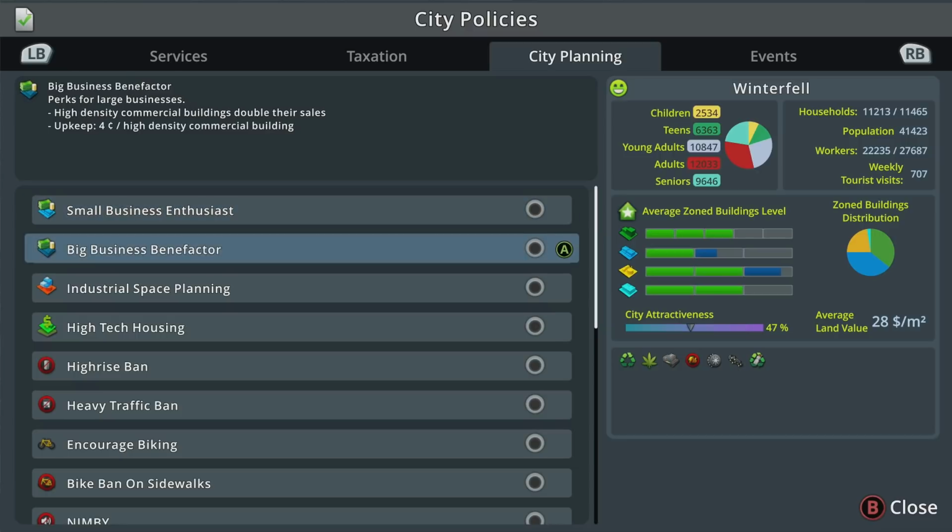So this is an interesting thing that I never turn on, but I probably should. Small business doozies. Perks for small businesses. Low density commercial, double their sales. Upkeep 2 credits per low density commercial building. And then big business benefactor, high density commercial buildings, which I don't think we have in our town. But you pay a little bit of money for them to double their sales, which in theory greatly increases your tax income. So let's try that.